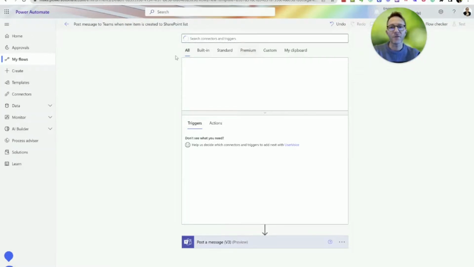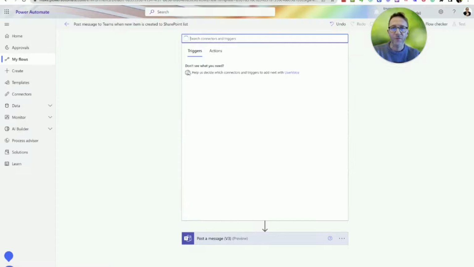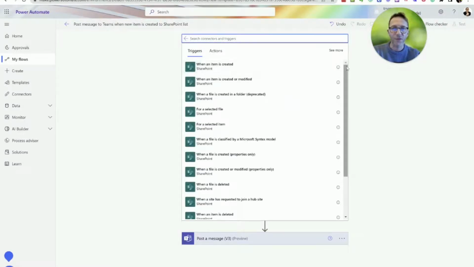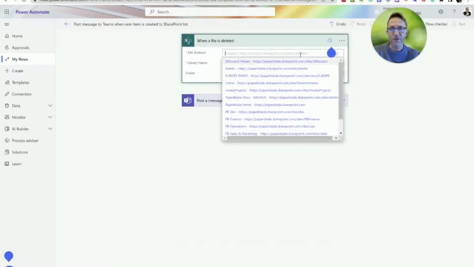Okay, so now it's showing me the list of all my connectors, and there are too many connectors here, right? So I could actually scroll and find it here, but I could also say show me only SharePoint. So I'm going to filter by SharePoint. If I click on it, now it's showing me my list of triggers. Remember that a trigger is something happening, whereas an action is I'm going to do something. And here we have when a file is deleted. You could even click on the i, or just hover, to have more info. Oh yeah, you can click now. And then learn more. You even have a bot over there where you can ask for information on an action or have some ideas.